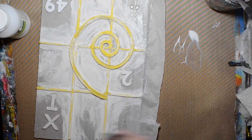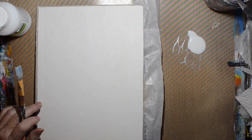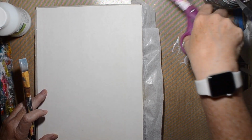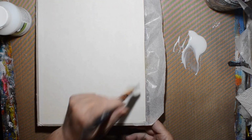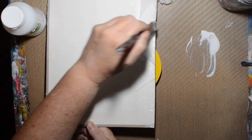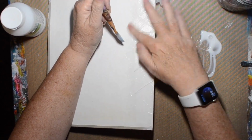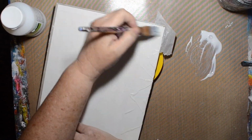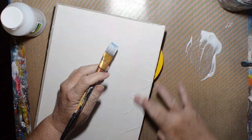And I'm just tearing off from the one that I had messed up earlier. I don't want it to stick to my table, so I put that roll of tape there just to keep it from sitting flat on the table and getting stuck while I do this. So I fold it over and I kind of smooth things out with my fingers. I don't want any loose pieces on the edges. And there we go. And I do that on all 4 sides.